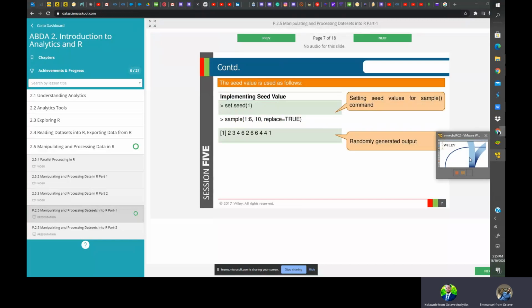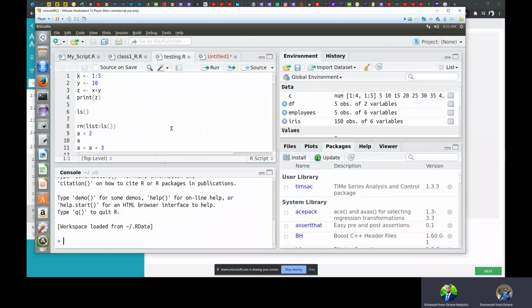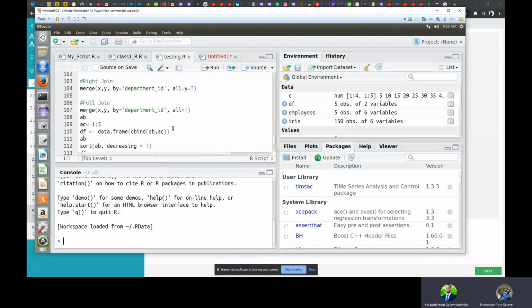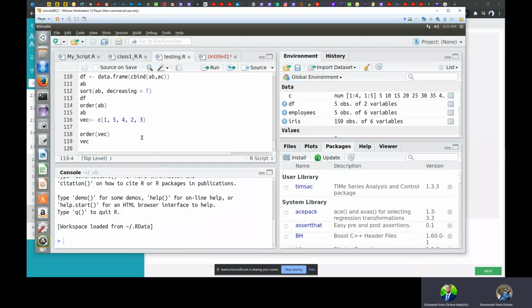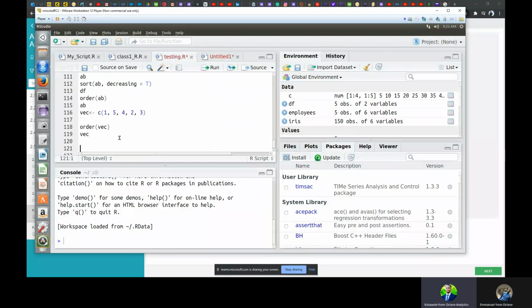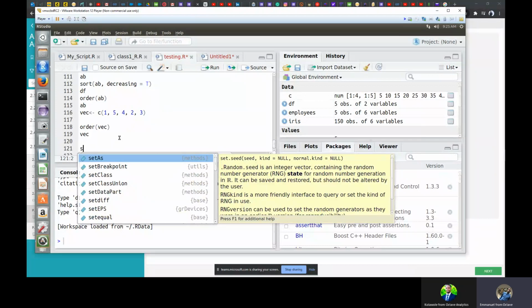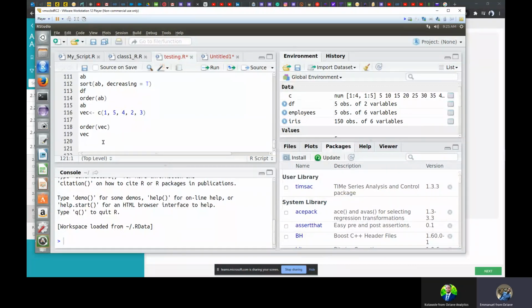So let me go to my RStudio here. So for instance, if I should run that command, you can see my screen, right? Hello, caller.